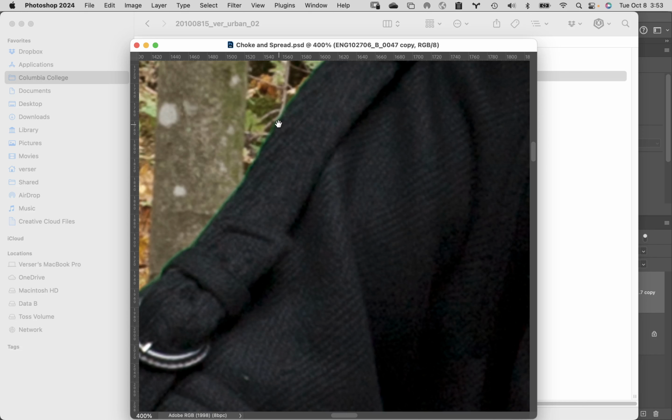Does that make sense? So if you try to actually go in and remove this, if you treat it as spill, you will get rid of the green cast, but what you'll still have left over is an edge that part of it is darker and part of it is lighter. It'll be like a halo. We need to eliminate it. We can't just fix it using spill removal. Are we good on that part?